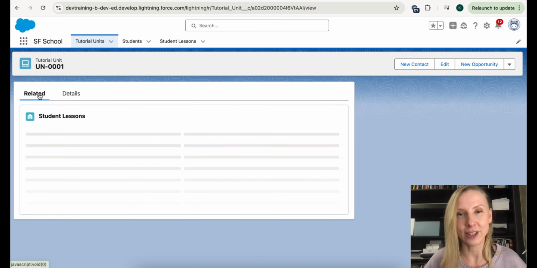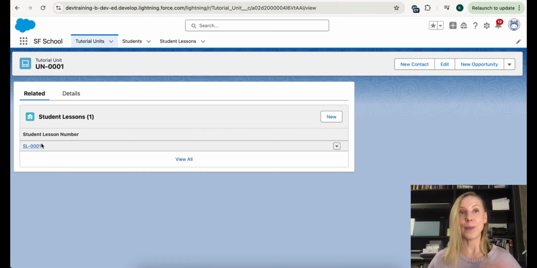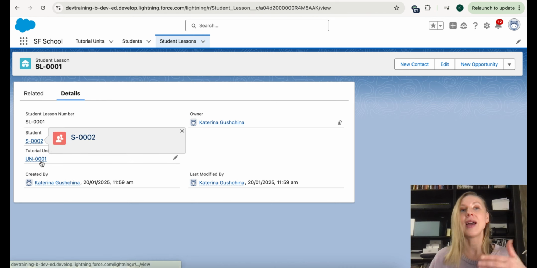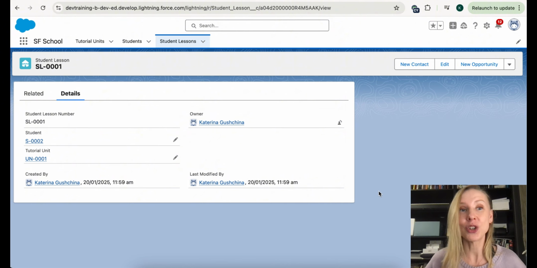This related list needs to be customized as we did for the student's record page, but that's fine for now. We implemented the many-to-many relationship in Salesforce. We can assign many users to one unit, and we can assign many units to one student via the separate object which represents the relationship. Cool enough?